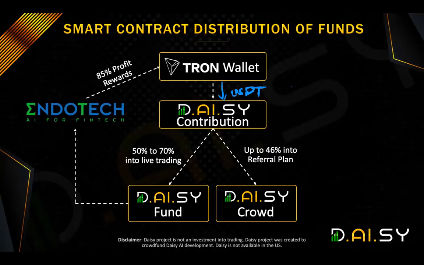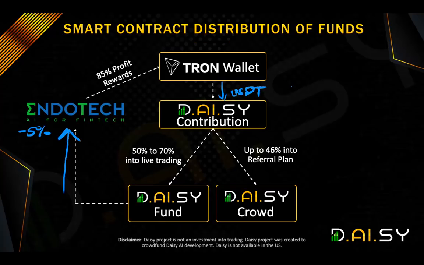Now, here is the main reason of the switch from Tron TRX to USDT. You see, when people were making their contribution in Tron, by the time the funds were reaching Endotech and the TRX was getting converted to USDT because the funds are held in USDT, here's the challenge. So the value of Tron is changing all the time. In the first batch of contributors, well, there was a minus 5%. The value of Tron went down by 5%.